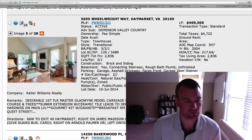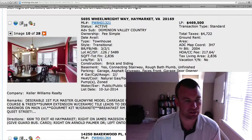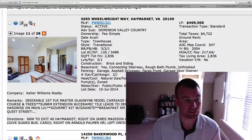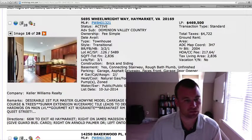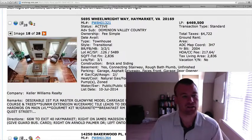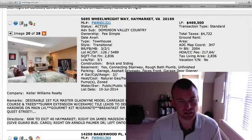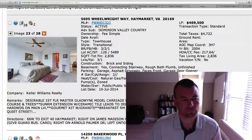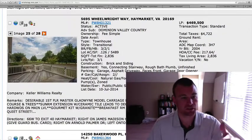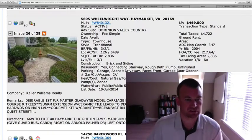Hardwood floors throughout, nice neutral paint tones. Sunroom with vaulted ceiling as well. Dining room area. Master with vaulted ceilings and nice windows — a lot of natural light coming through. There's the kitchen area with tile backsplash, granite countertops, and undermount sink. There's a view from up top — Brazilian cherry floors. This is on three levels and the basement appears to be unfinished. Here you can see the 11th fairway, and there's the deck off the back. Deck might need to be power washed and sealed, same with the patio.